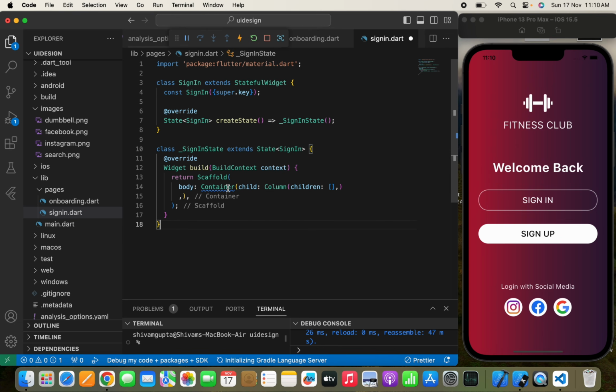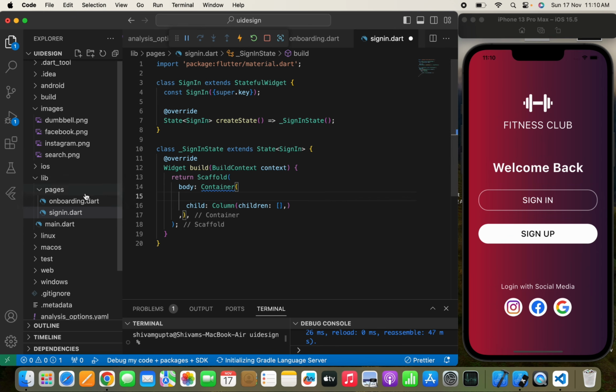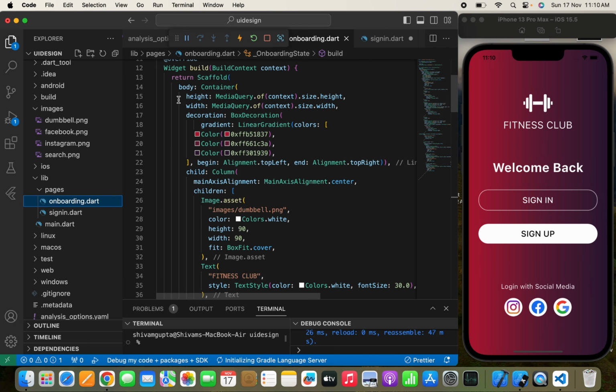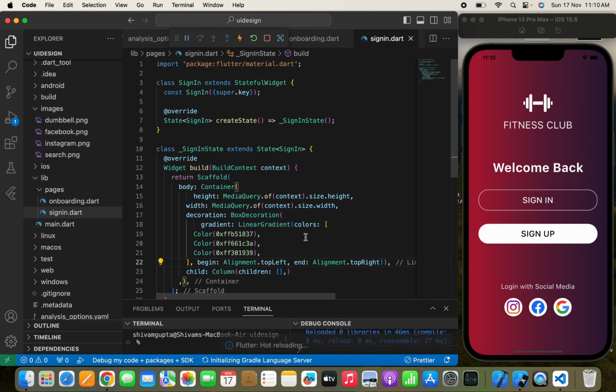Now in this container, I need to pass the background color that we have already passed in our onboarding page. So here we'll move and copy this whole thing that we have passed for the container, and pass it over here. Something like this.